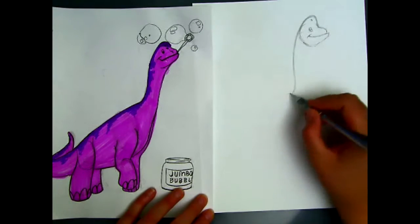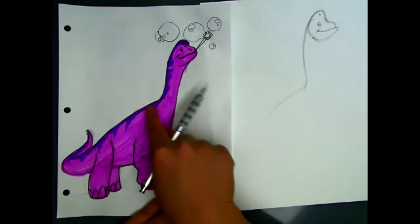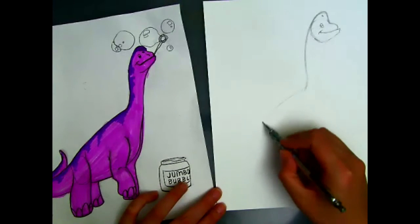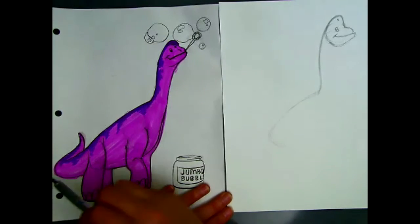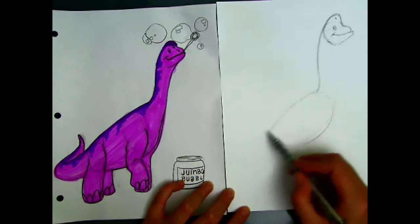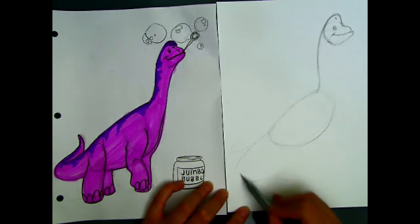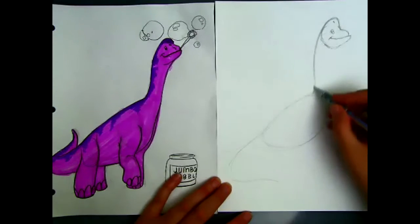And I'm gonna go straight into his body shape being sort of like a candy corn, kind of big and rounded in the front and a little narrower at the back. The first time I didn't have any room to stretch out the tail, and I probably won't this time either. So I'm just going to sketch in where I want that tail to go. I think I'll curl it in front this time. We'll see what happens with that.